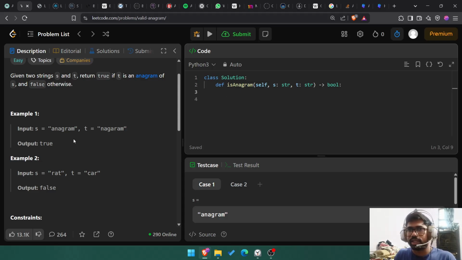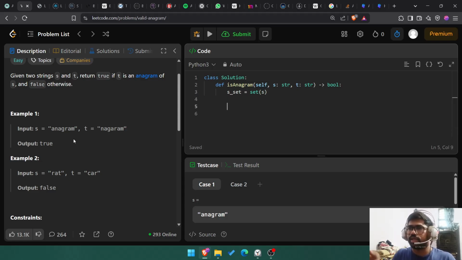So I'll go with, let's say, s set equals set of s.